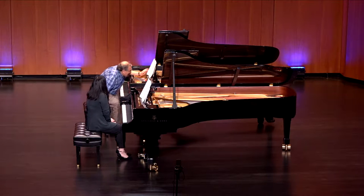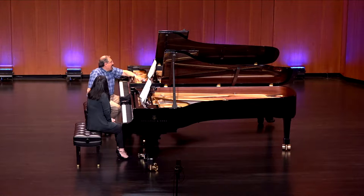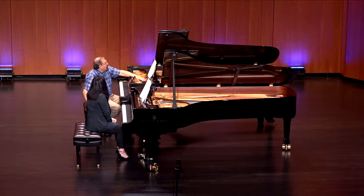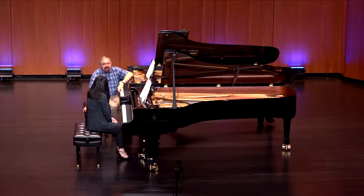Very good. You played very expressively and with good energy. This I like very much. Now, what I would like to say, you know, people were writing about Prokofiev.